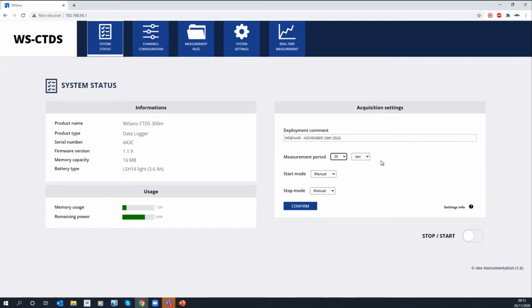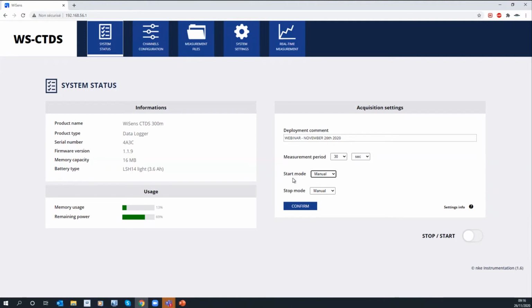I can also select the type of mode, for example, when to start. When I select manual, that means as soon as I activate the button here, the WiSens will start to work, and every second it will do a measurement inside the water or outside the water.